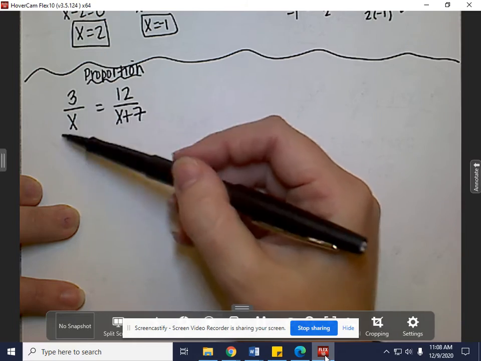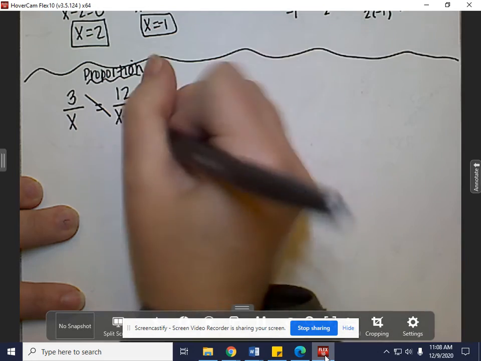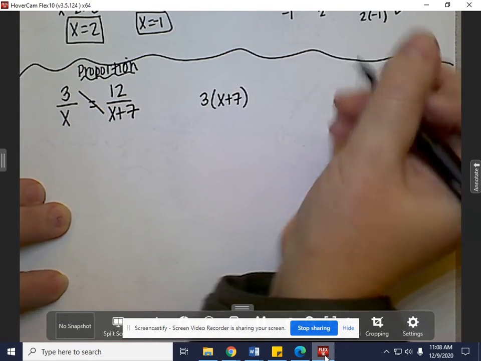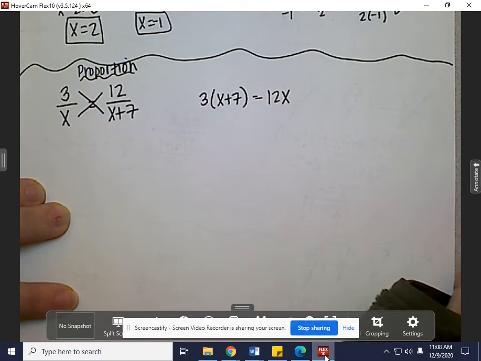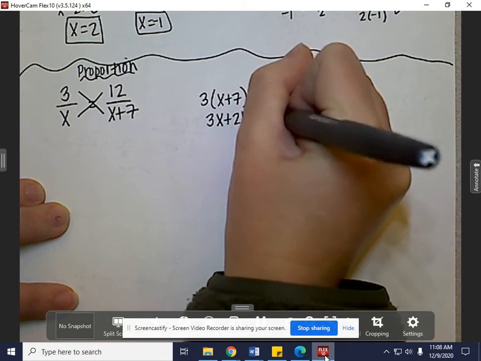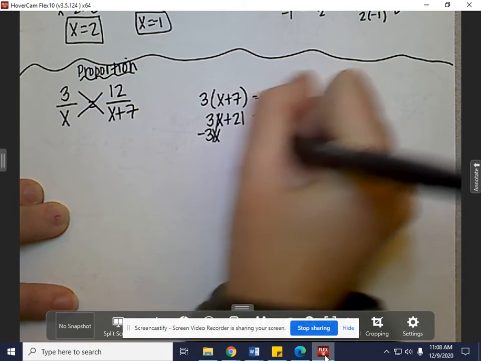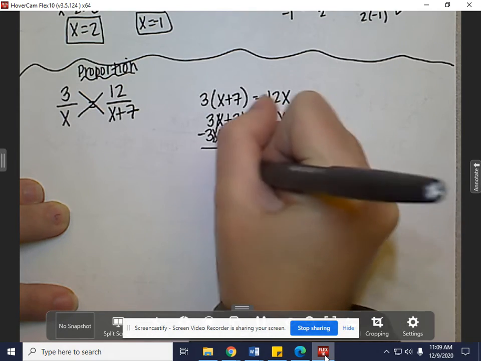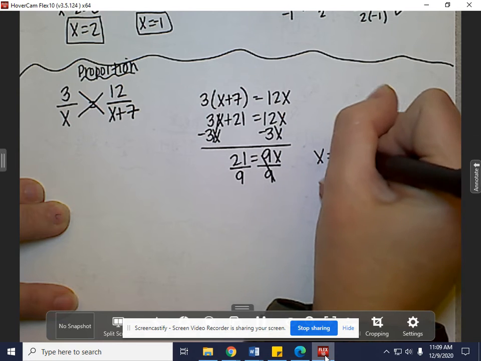So if you ever just have fraction equals fraction and you don't have any other terms, feel free to use that cross multiplying step to help you solve. I always find if I see a proportion, I just usually cross multiply. Saves me from having to do that little extra work. Because now we have the equation, we just have a little bit of simplifying, a little bit of solving. So 21 is going to equal 9x, and then we'll just reduce that. So 21 over 9 gives me a final answer of 7/3.